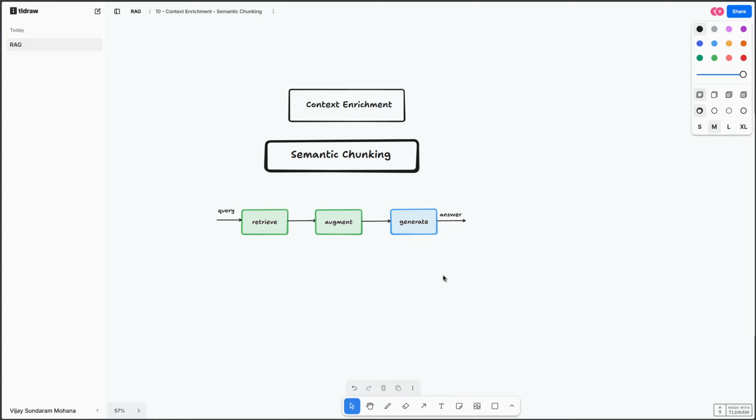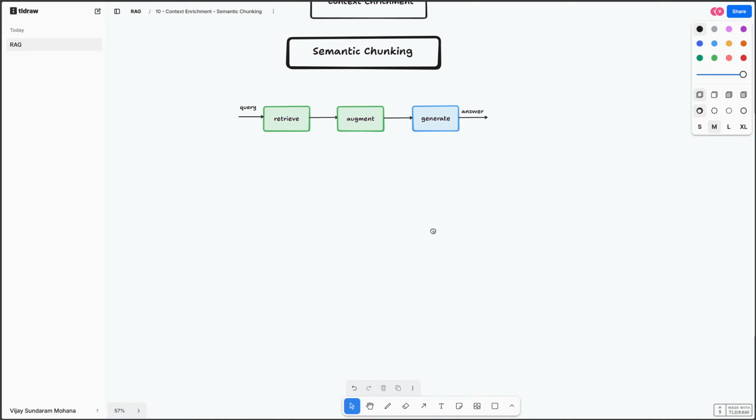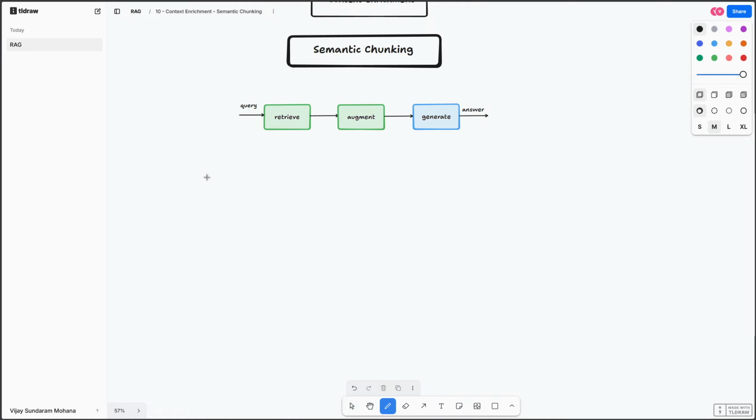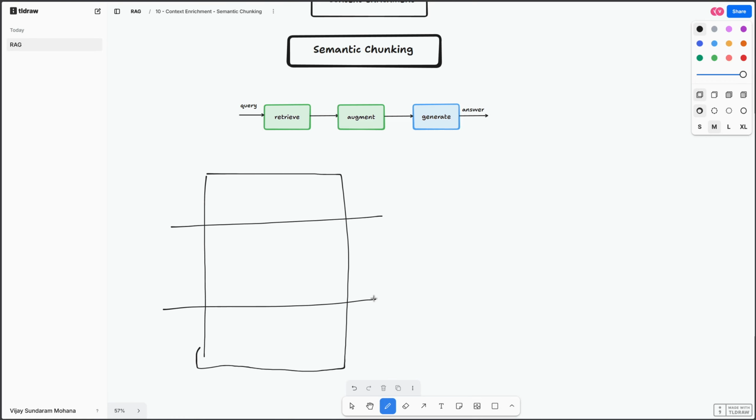You might probably already guess by the word what this is, but let's take a look, right? Now in the previous video we briefly looked at the trade-offs of chunking your document into a larger chunk or a smaller chunk, right? You could have a chunk size of, let's say, 1,000 or something, and we could have two or three paragraphs, and that's fine.